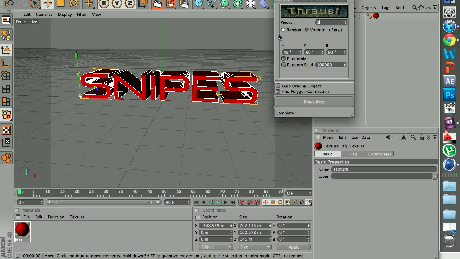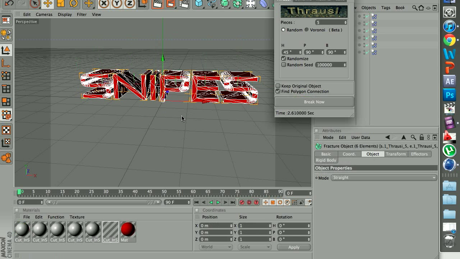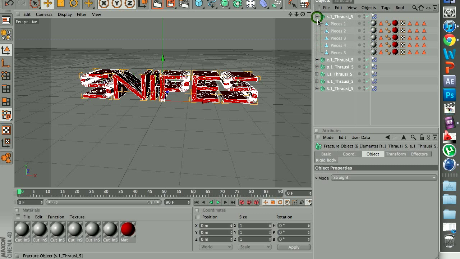So you're not going to want to do something like 40, which you would do with a cube, because it separates a cube into 40 pieces. But if you separate each letter into 40 pieces, that's going to take you like 20 hours to render, and your computer probably couldn't handle it. So I'm just going to click break now, and it's going to break all of them and separate all of them. What that does is basically make a model, 5 models as I said, for each letter.